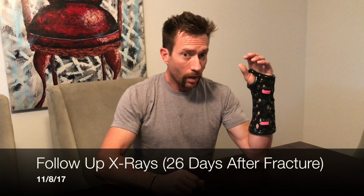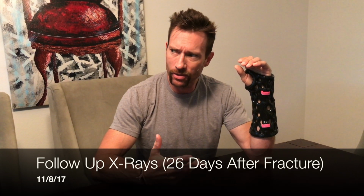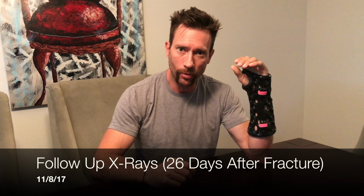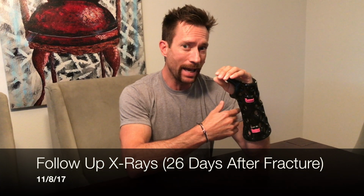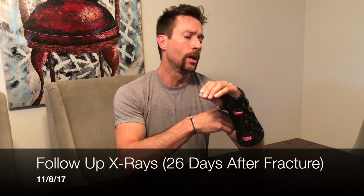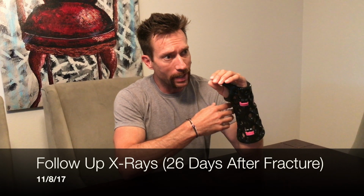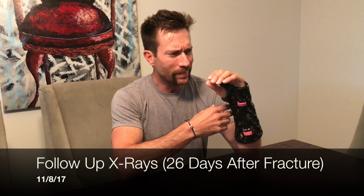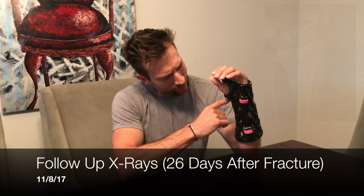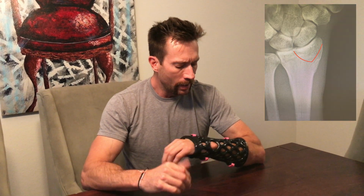All right, so I am now 26 days into the broken wrist, and I've been in my 3D printed cast for two weeks today. I had a checkup with orthopedic yesterday, and he said it's healing well. The break is a little more serious than had first been suggested because I did the plate of the end of this bone as well. So the crack kind of makes a Y, which explains why I've been getting pain down here.